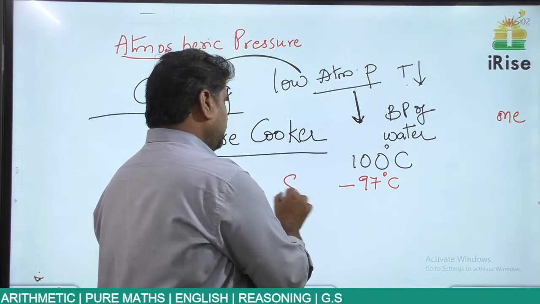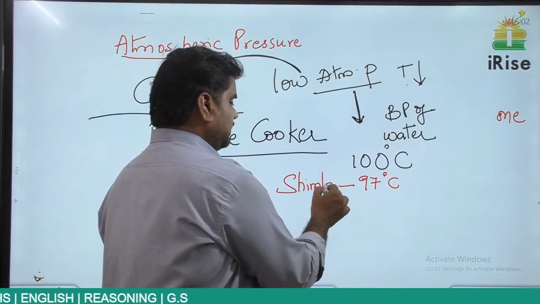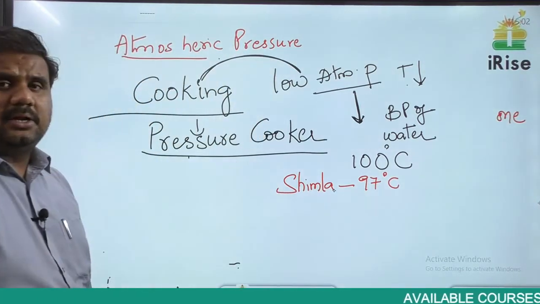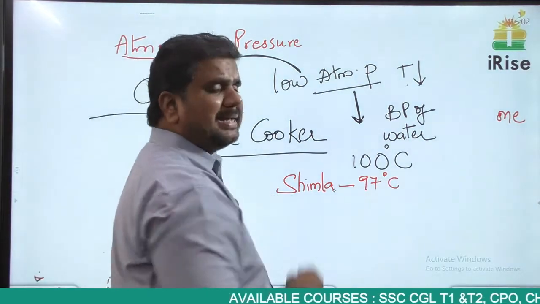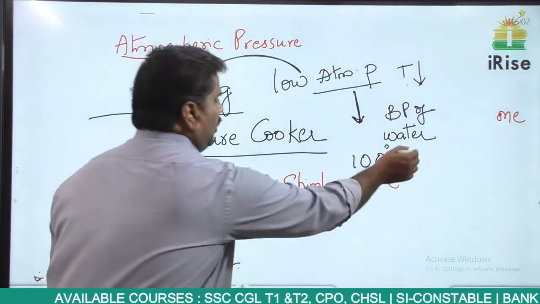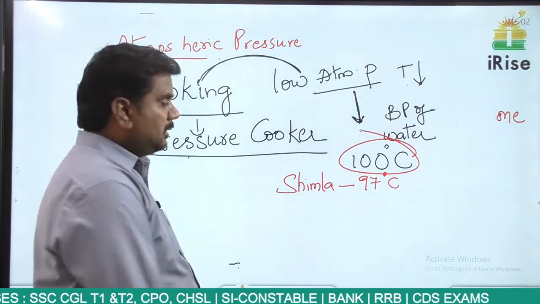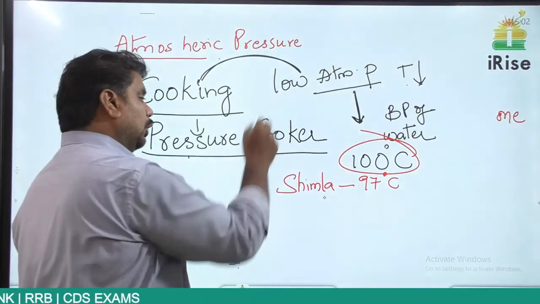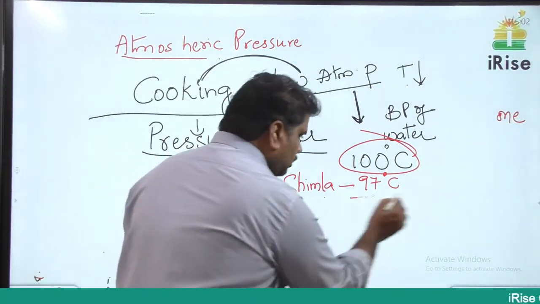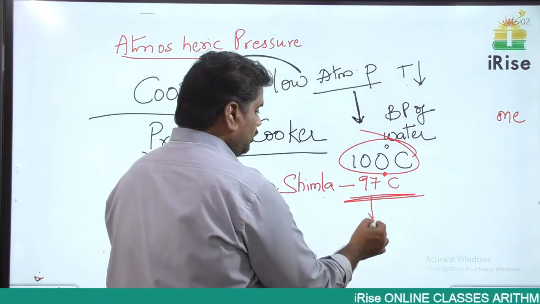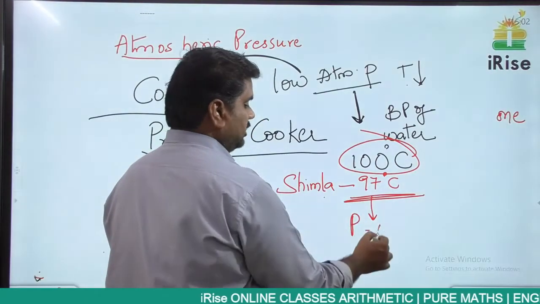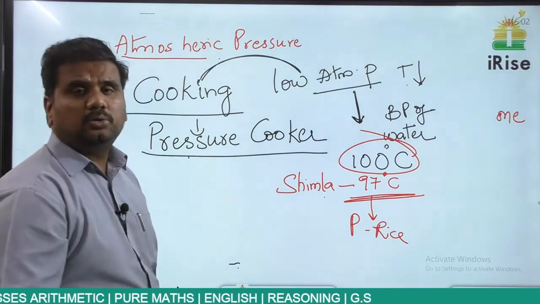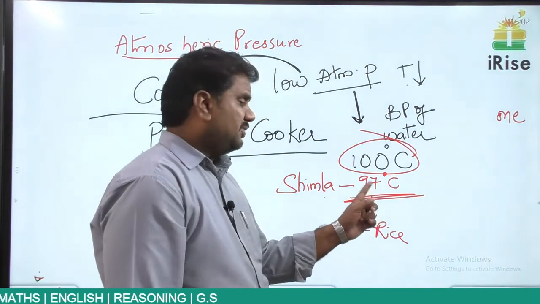So the maximum boiling point of water at high places, at hill stations, will be something around 97 or 98 degrees centigrade, which means water will not boil to the maximum point. Actually, water is supposed to boil at 100 degrees centigrade. But in this case, water will never achieve its boiling point because of low atmospheric pressure. Now, since water is not reaching its boiling point, whenever you are trying to cook potatoes, or rice, or any particular items, it takes more time because of the temperature of water.